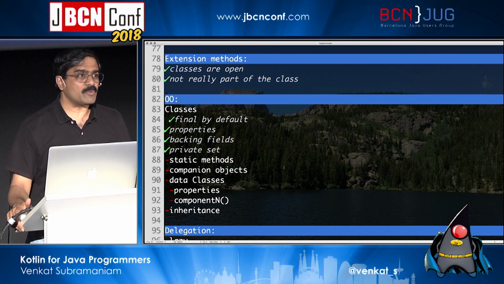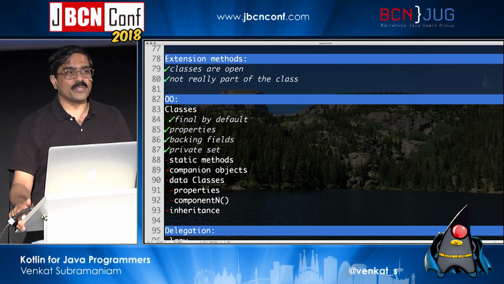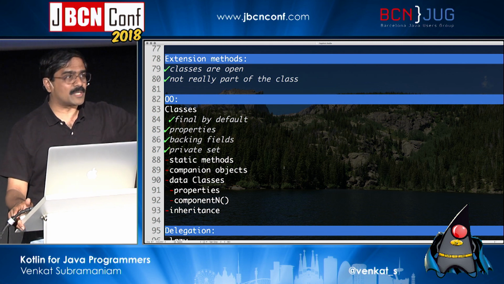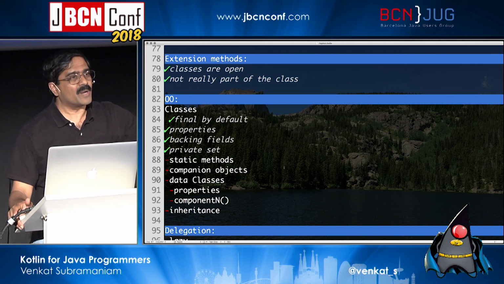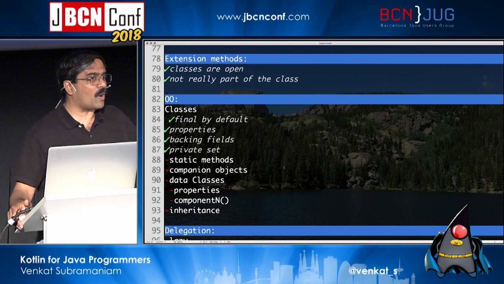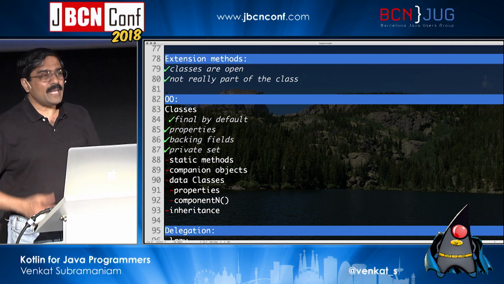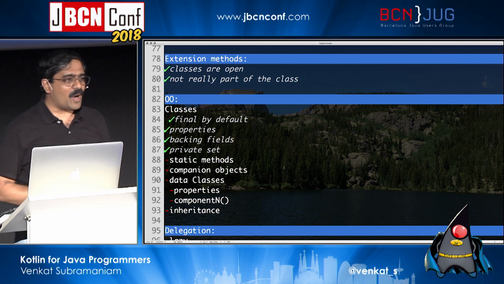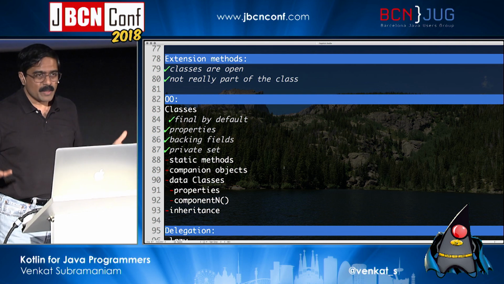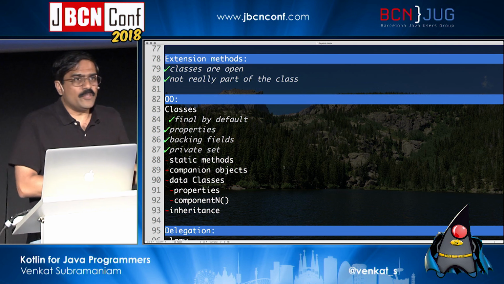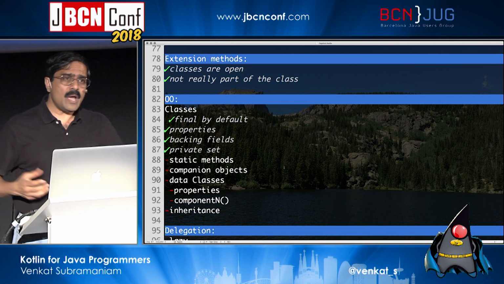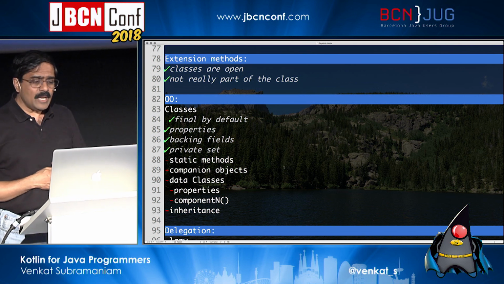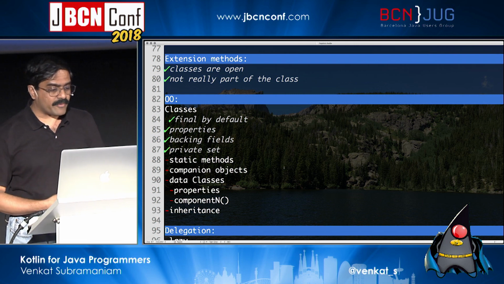I kind of spent most of my time looking at this and saying, oh, this is like C#, that's like JavaScript, that's like Ruby, that's like Python. So it's more of an association to what I already know. The only challenge is to remember which language's syntax is closer for a particular feature. But it's not really that much of a learning curve if you are familiar with other languages. If not, it's just a question of spending a little bit of time before you get really comfortable with it.